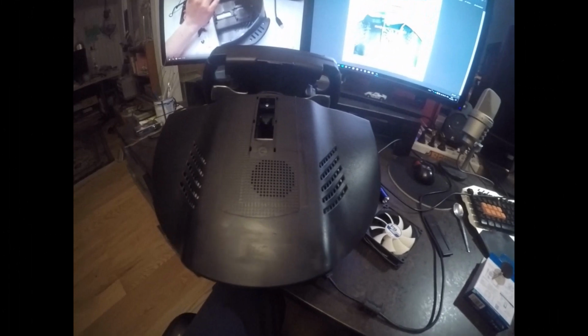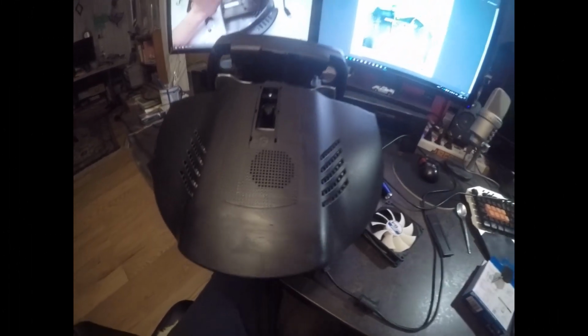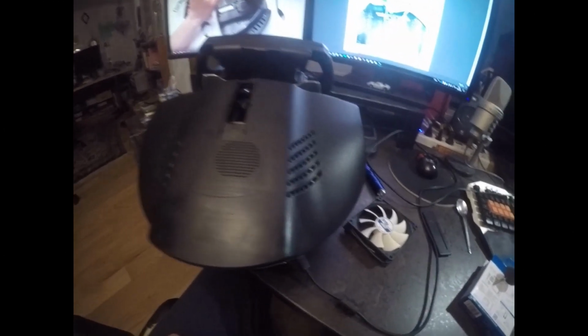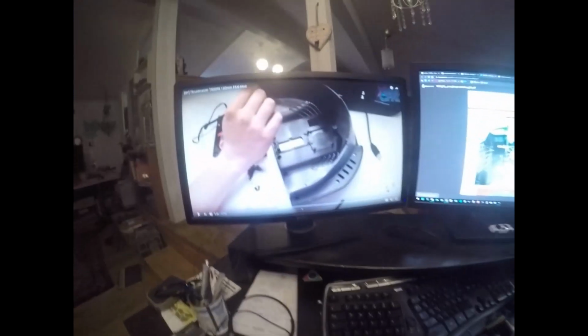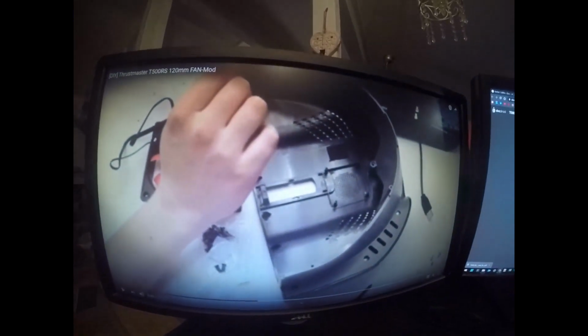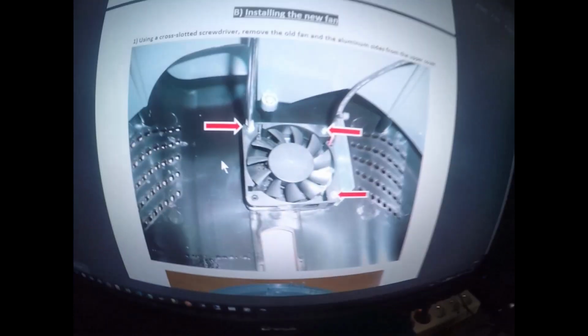Right, today we're going to replace the fan on this T500RS. We're going to take the tiny little fan out and put a big one in, but the difference is we're not going to open the casing. There's quite a few videos online showing you how to take the case apart, and it looks pretty involved, and I'm guessing there's a whole bunch of things that can go wrong.